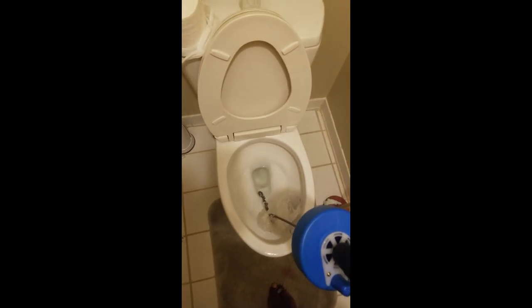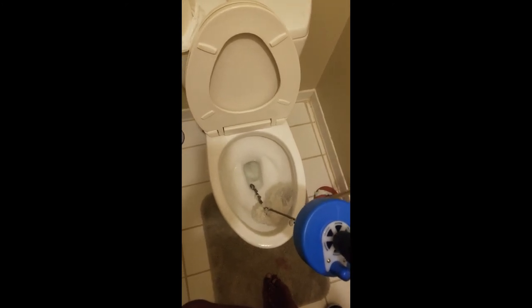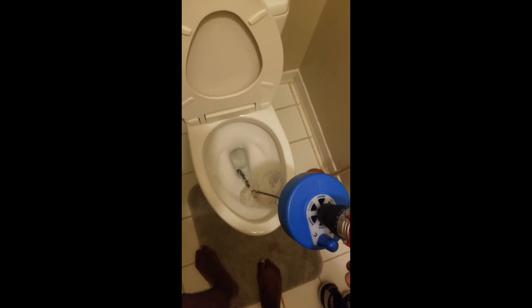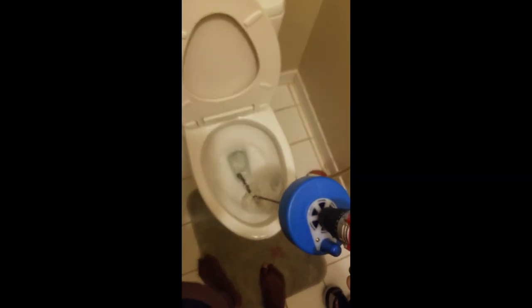The best way to go about doing that, you can follow the directions that are printed right on the auger. It tells you how to clean them, but essentially what you want to do is get some kind of household cleaner, whatever household cleaner you like. Some bleach, some soap or something, and just go through and pull the cable out and maybe dip the cable into that solution, maybe a bucket of water or something, and just clean it. Use common sense. It's nothing special. And then let it air dry with the cable sticking out until it's dry, and then you can push the cable back in there and lock it.